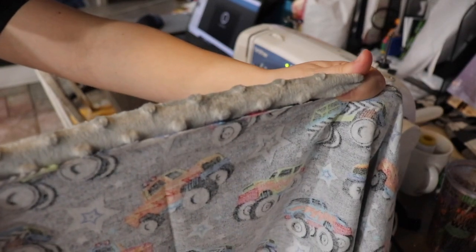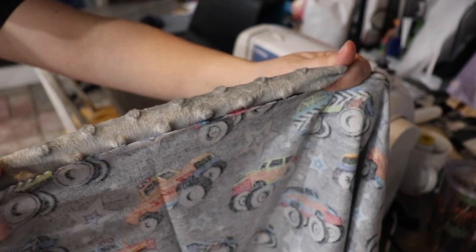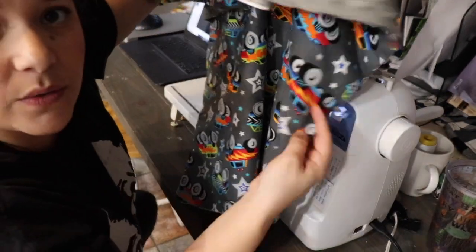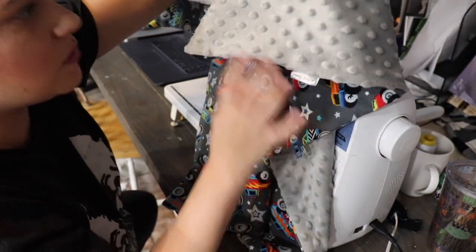So before I flip it out, I'm actually going to cut off some of this excess minky fabric so it doesn't look all bunched up when I flip it right sides out. Okay, so I just got done flipping the baby blanket out. I did pin the opening so it doesn't shift around when I'm sewing. You want to make sure that you sew the opening closed.